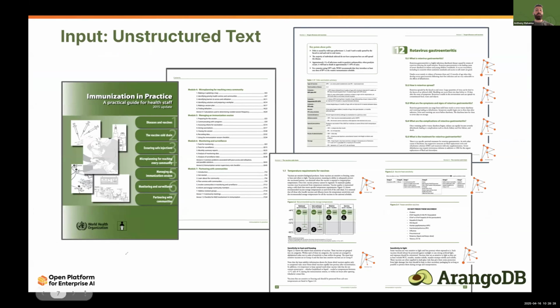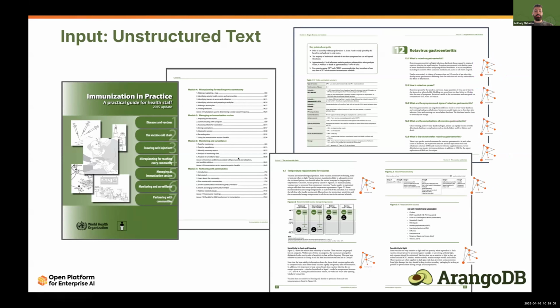You take the same chunking strategy as you normally would by separating your text into multiple chunks. During that phase, you employ a large language model to extract relevant nodes and edges that belong to those chunks. So you're essentially creating mini subgraphs across your data set. At which point during the final stage you could then merge the graph, apply a graph algorithm such as clustering, or perform entity resolution to disambiguate your entities, to then create a finally merged knowledge graph.